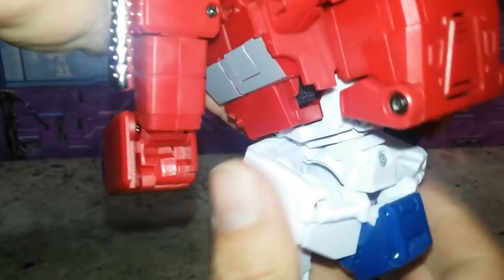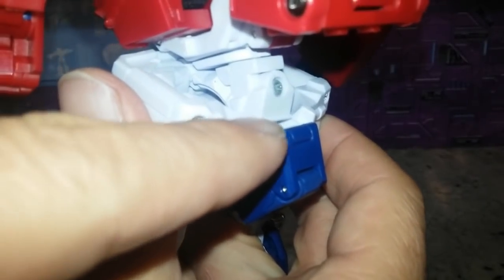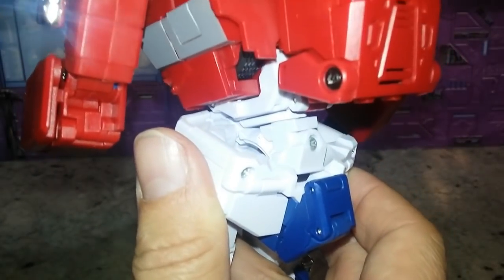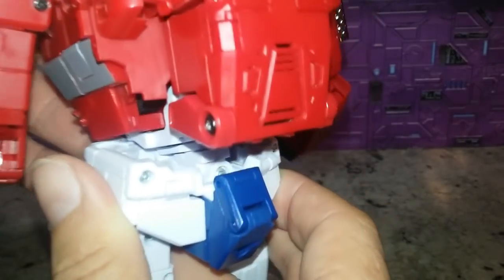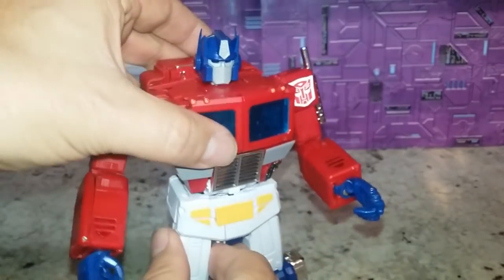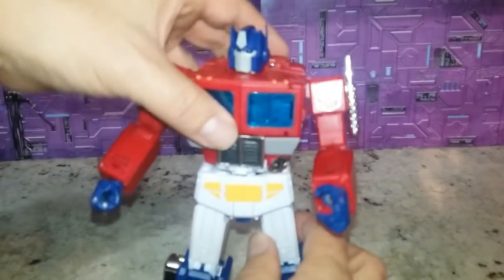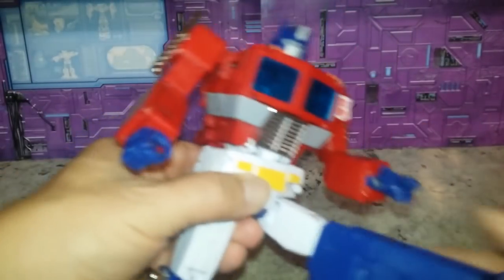Right here, this little ridge, if you can see it, it's a lot bigger than the one on the standard MP-44. And that one I thought was kind of hard to get out too. This is even bigger and it's even harder. I'm not going to press it back in again because getting it out was a little bit scary, so I don't want to break it.